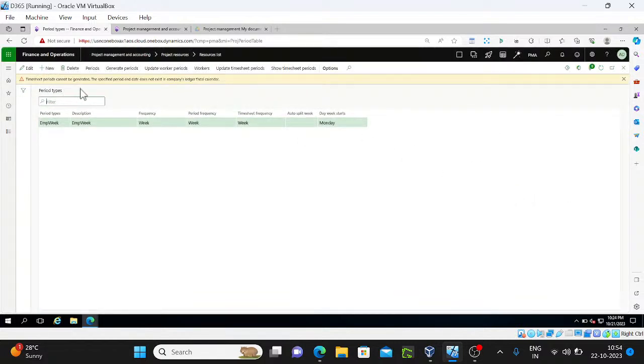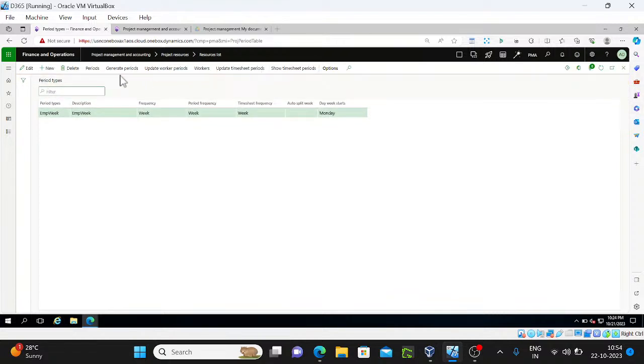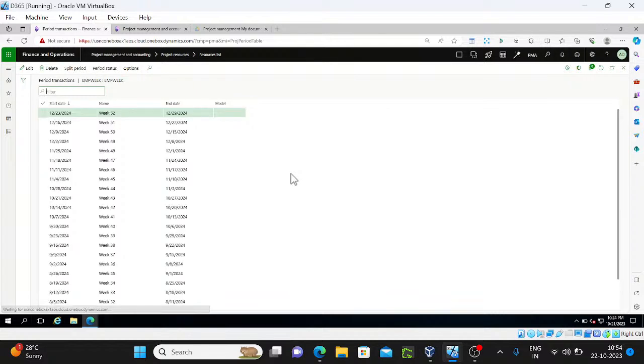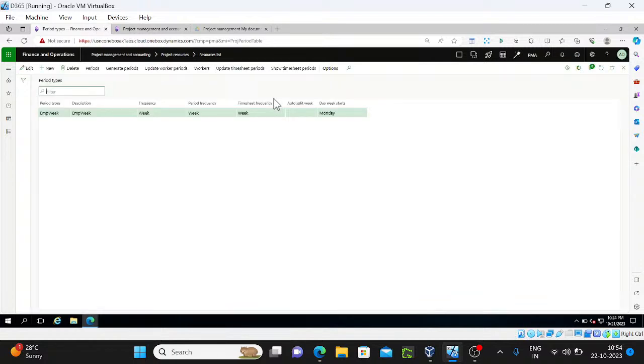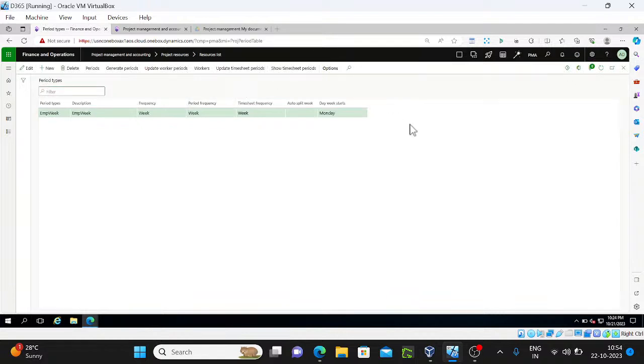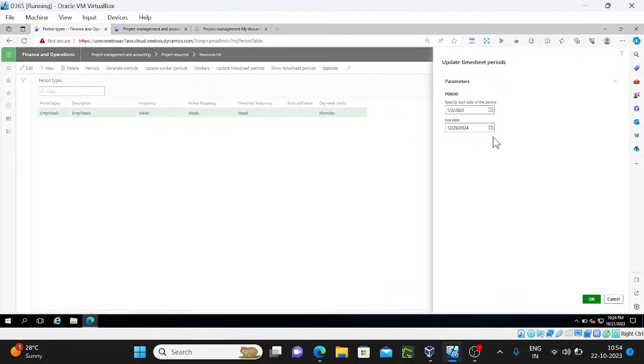So timesheet periods cannot be generated for a specific period and date. Okay, let's see the periods now. So see, periods generated, show timesheet periods, not generated, update timesheet periods.